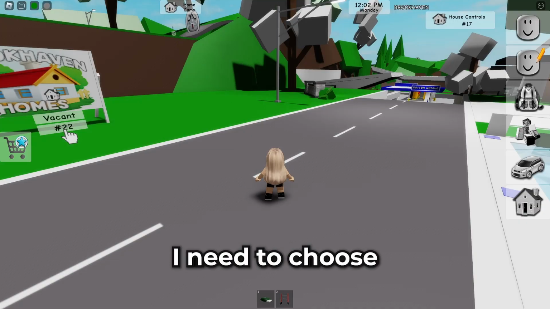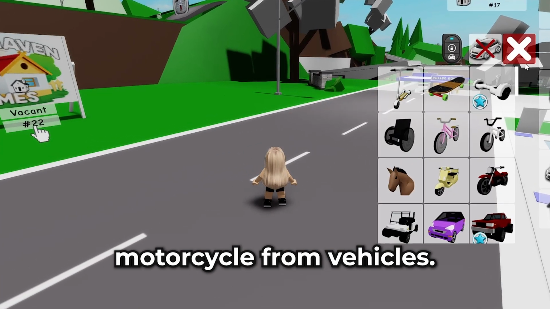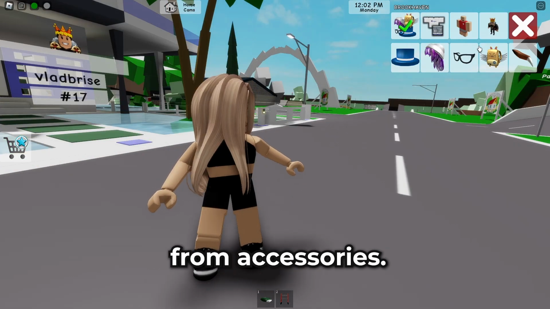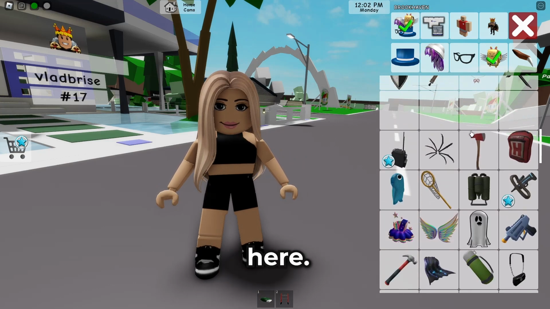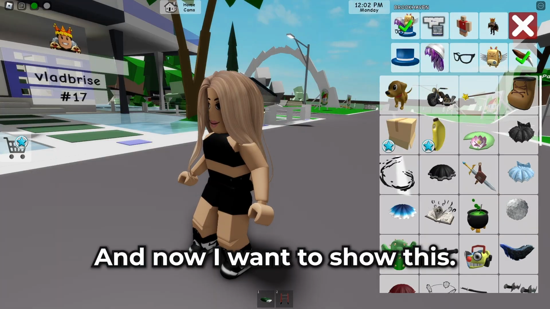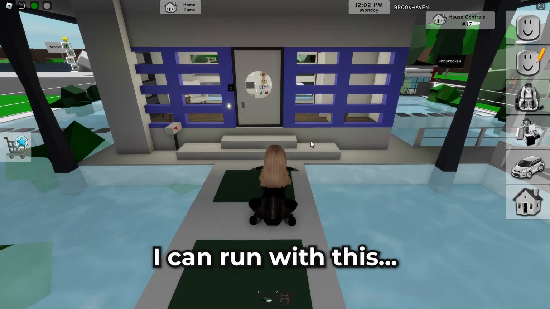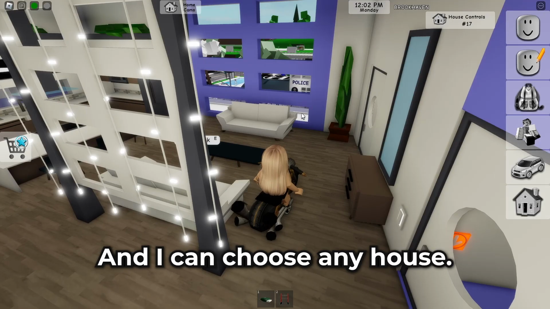First, I need to choose the motorcycle, but it's not your regular motorcycle from vehicles. It's our motorcycle from accessories. So, I need to choose this motorcycle here. Where is it? Okay, I found it and now I want to show this. It's so good motorcycle. I can run with this. Okay, it's so good. And I can choose any house.